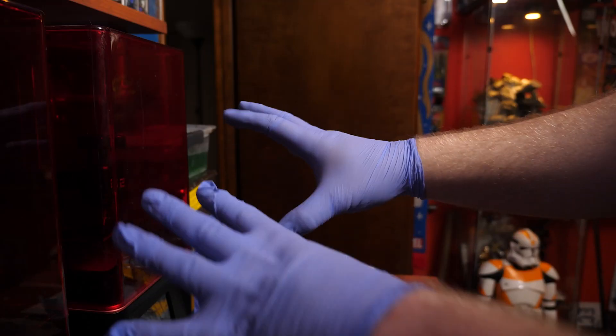Since you're using chemicals — because that's essentially what resin is — you have to take some precautions, especially depending on the brand you're using. Luckily the Elegoo brand has very little odor, if any at all. But some out there are really strong. You need to wear a mask, and you always need to wear gloves regardless of the resin you're using. Safety glasses are also a good idea because things can splash around.